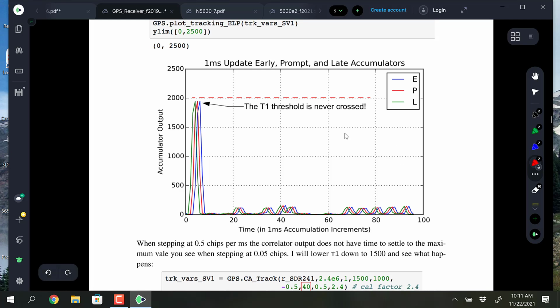And then there was another issue where they have to set the threshold for locking, and this, I think, is a figure I created just to say when you don't want to lock, you set the threshold high, but when you do want to lock, you have to bring the threshold down so it will actually stop the serial search and then engage the tracking loop. Interesting, or maybe not interesting, I don't know.